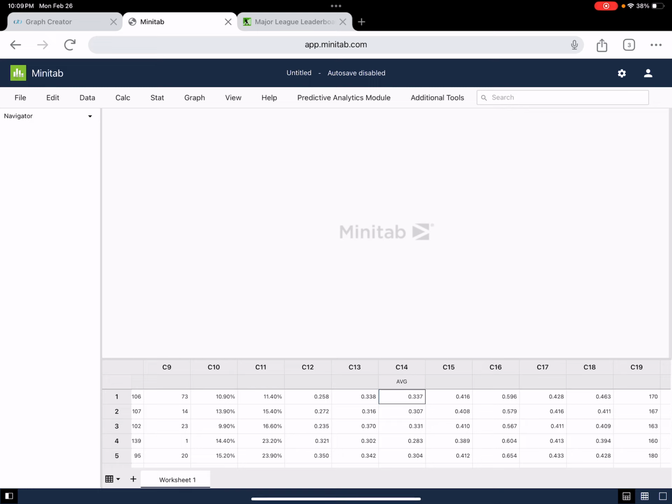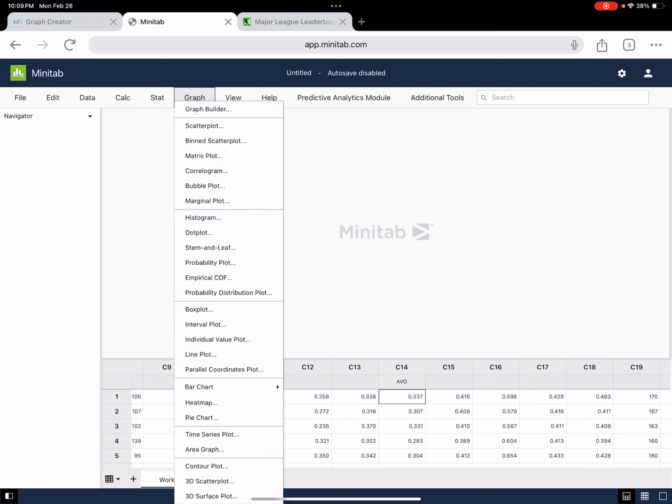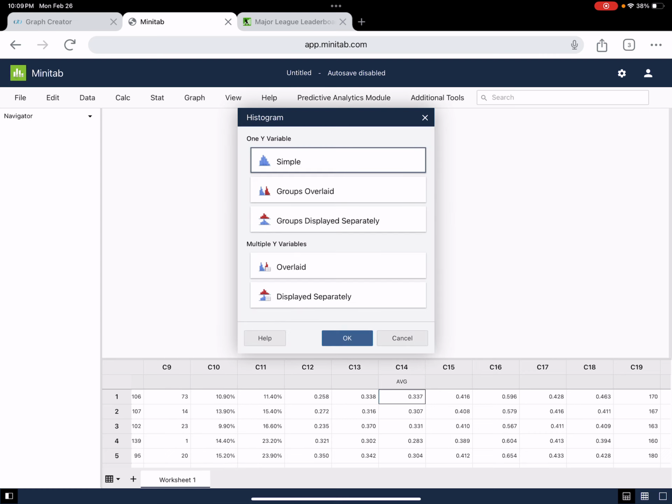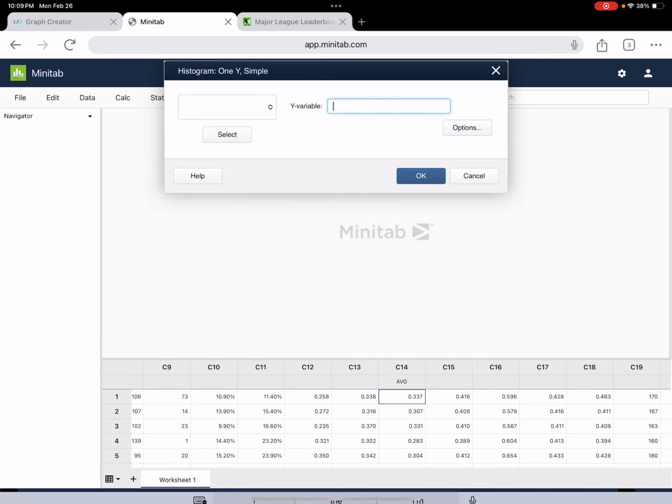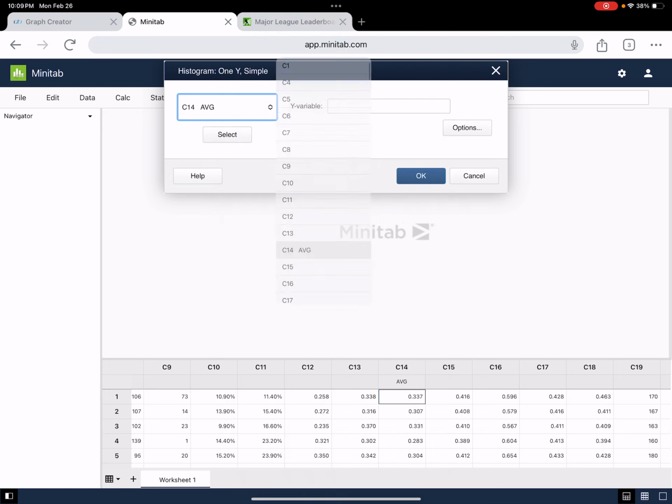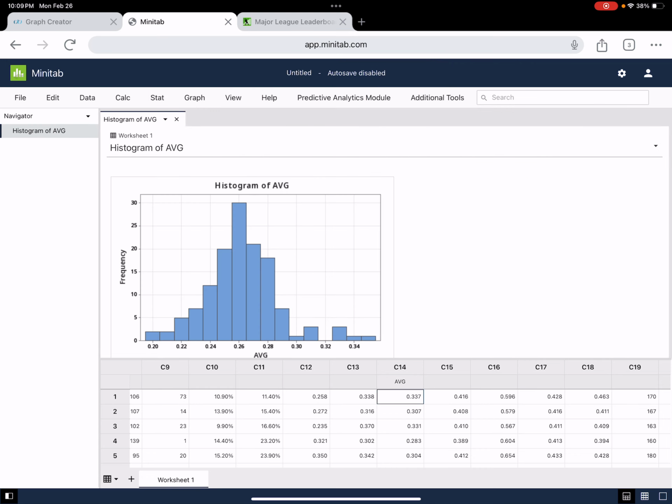And suppose we want to know all the basic statistics about it, and maybe some graphs and stuff. So first thing, Minitab is really nice at quickly making graphs. So for example, histograms. The one thing is you do need to select the column. So you select it, press select, or you can double click it, and then you just press OK.